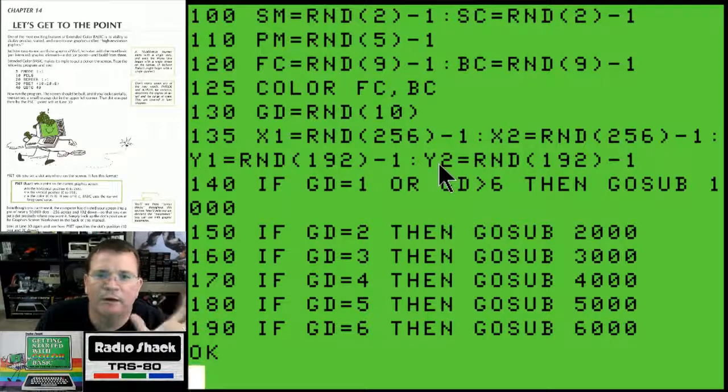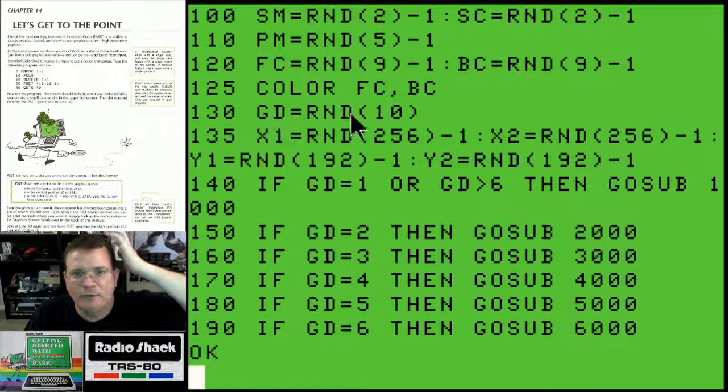So you kind of figure out your formula based on that. I'm picking random coordinates, two X points and two Y points, so I can either plot one pixel, or I can plot a line or box between two coordinates. Now I'm going to go to my decision.